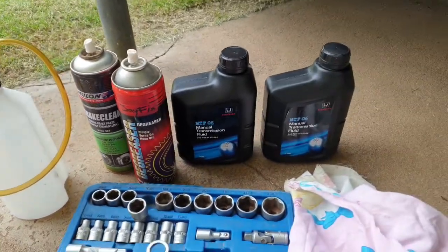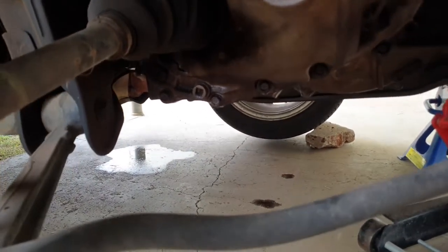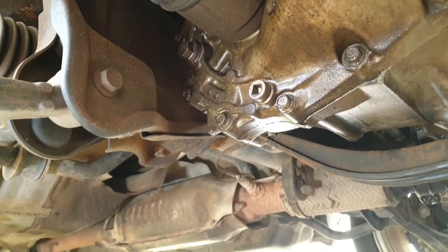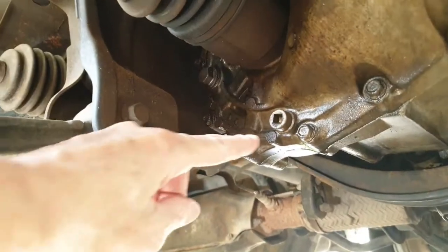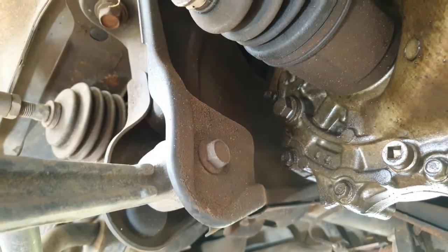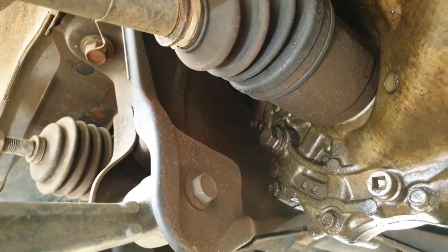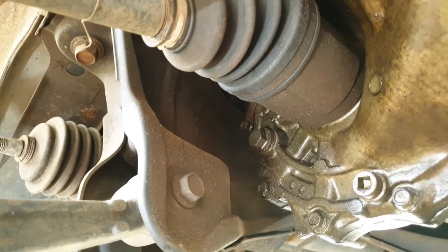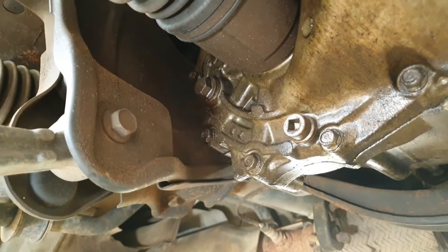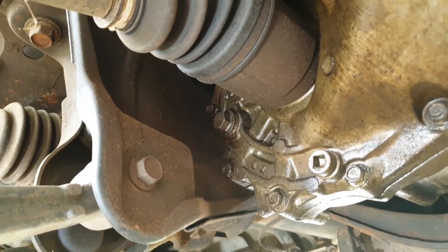So next thing, this is where we're going. I took the wheel off just for you guys so you can see in there a bit better. What we're looking for is that 3/8 bolt just there in the center of the screen at the moment. That's going to be your drain plug. Basically the drain plug is just here, and if I can keep the camera steady enough, there's another bolt, a 17mm up the top there. It's better when I move my hand, but you'll see it up the top there. That's going to be your fill plug, and as I said, that's a 17mm. This is a real mess under here, I didn't realise it had so much oil going on here, but we'll get that cleaned up, and once that's done I'll be back and we'll crack these bolts and start doing our change.